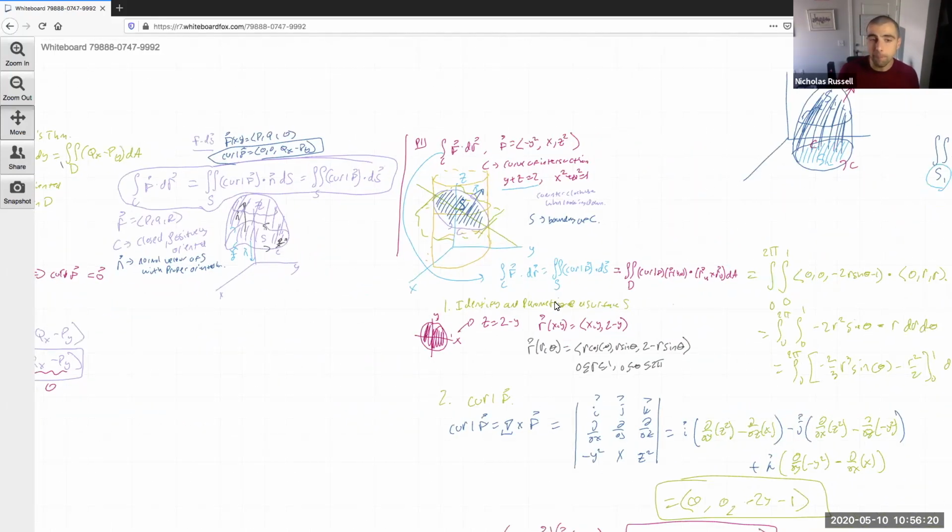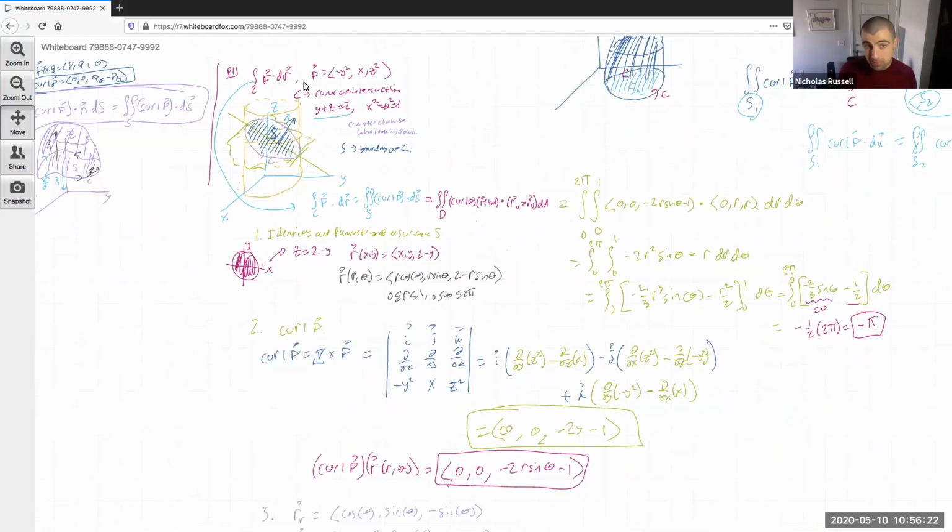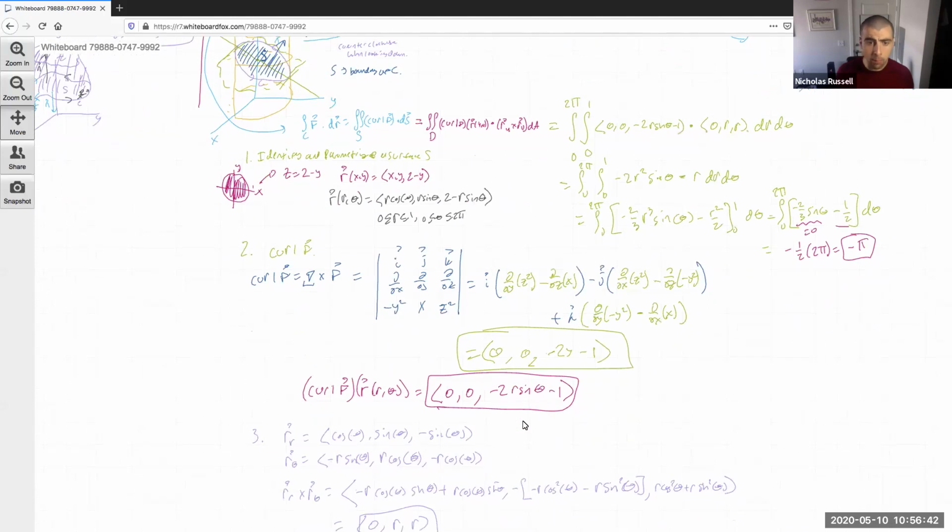And we did a problem here. We saw that I have this vector field f. I want to find out how much work it takes to move around a closed curve, and we can work with this. We parameterize our surface S. We find a surface S first, identify one. We then take the curl and evaluate the parameterization at that vector field.